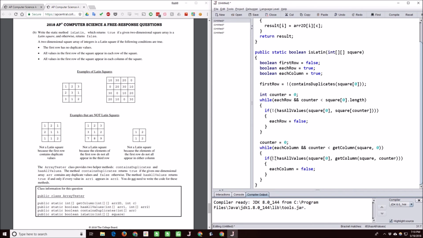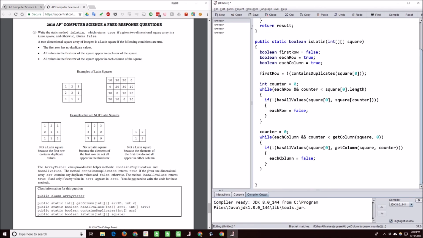But if it's true, then each column is going to be set to false, and that's going to end this while loop. So now we've got each column initialized to the correct Boolean value, each row initialized to the correct Boolean value, and first row set to the correct Boolean value.